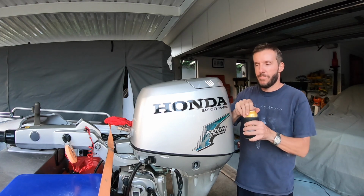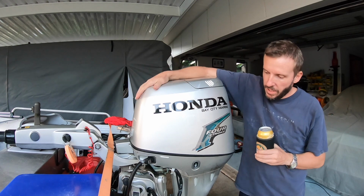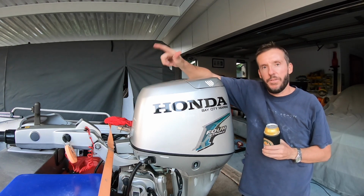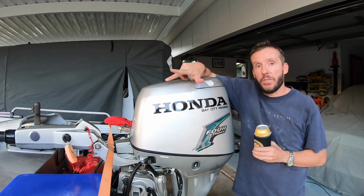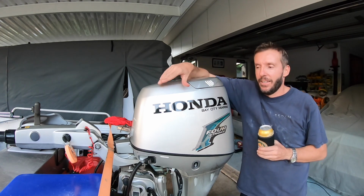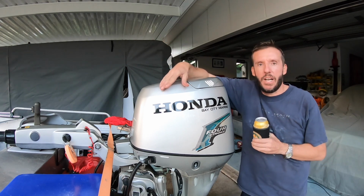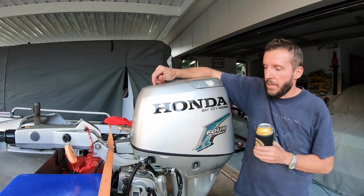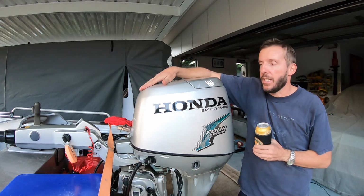Alright, that's it. Another service done. So I covered a few more things that I didn't touch in my first video. One other thing I would do every service too is check the battery. So check the terminals, check they're clean, they're tight, check the charge in the battery. Now it's a lead acid, so what, 12.7, 12.8 volts, something like that, to make sure it's healthy. And then yeah, that's it. She's ready to go for another year.